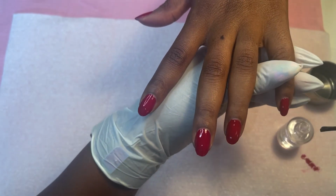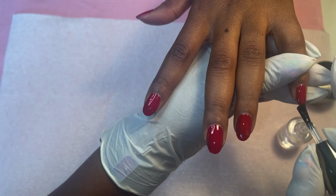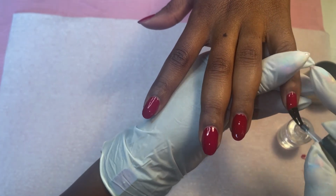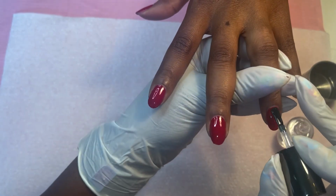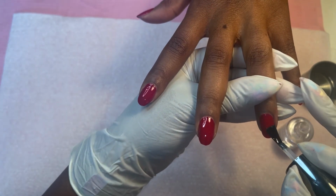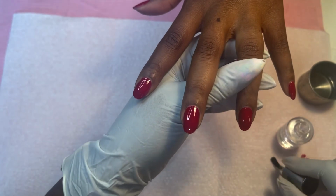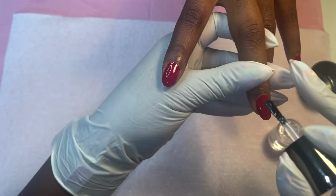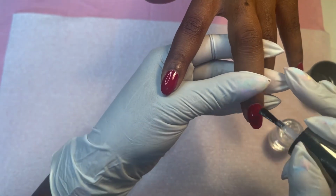Always have mostly polish on one side. And we're going to go all the way and just make sure we seal the nails. Still staying light. We don't want a heavy top coat because it'll still take forever to dry. And remember, if you're polishing with any colors that are dark, you always want to wipe your brush every here and there, because it will start to stain the whole bottle. You can avoid that by just cleaning your brush off after every couple nails.